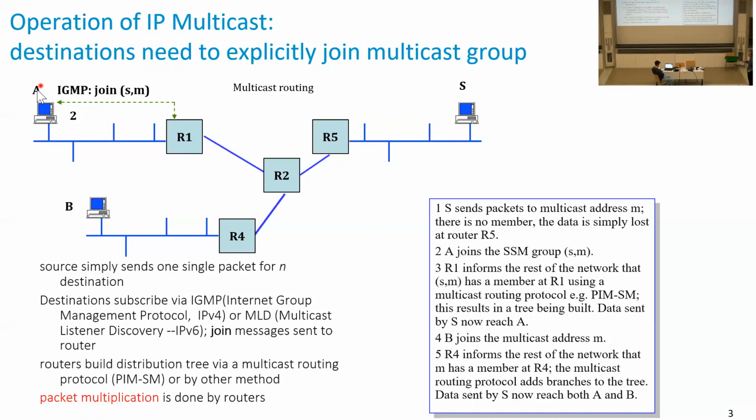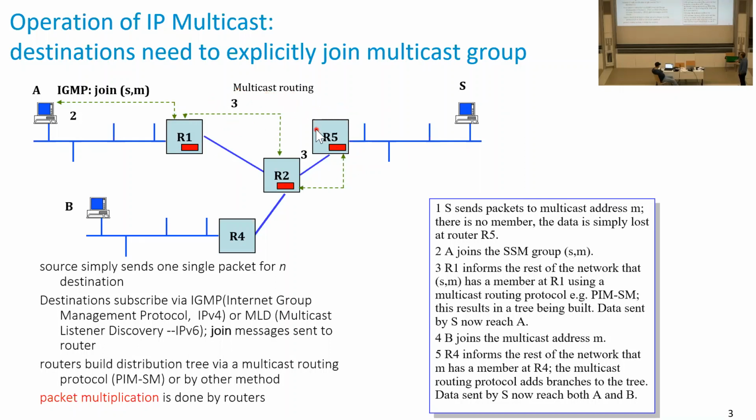Why would A do that? Well, because an application at A has started some software that knows the address of the group and decides to do that. So it's your Swisscom application, for example, that tunes into a channel, or your Swisscom box that tunes into a channel. So it will send this message to the router here. Now, when the router receives this information, this triggers the router to operate a multicast routing protocol. That's a special protocol to subscribe, to attract the tree of distribution to this router. So how will we do it? We'll say a few words in a few minutes.